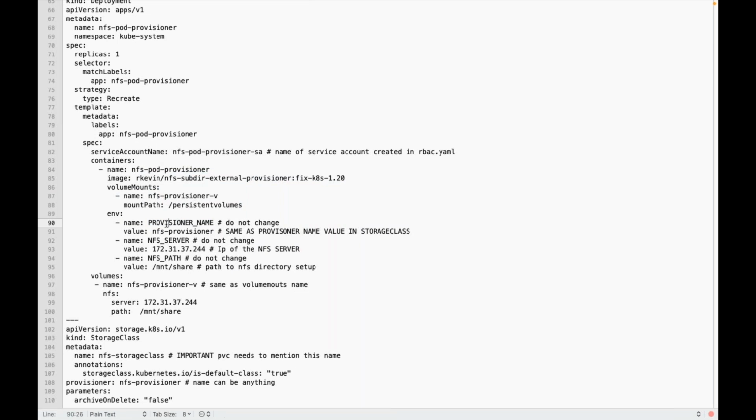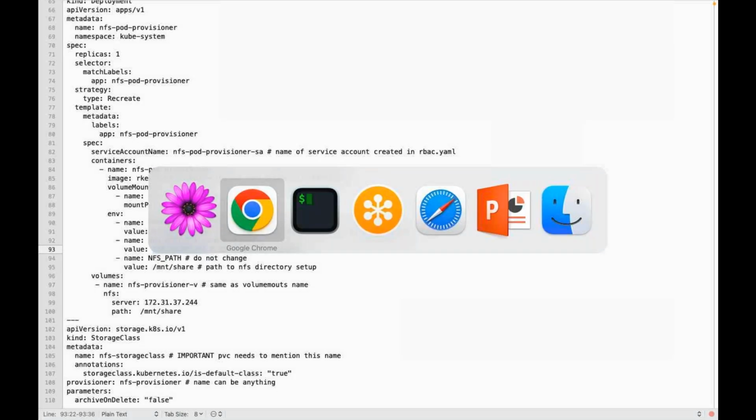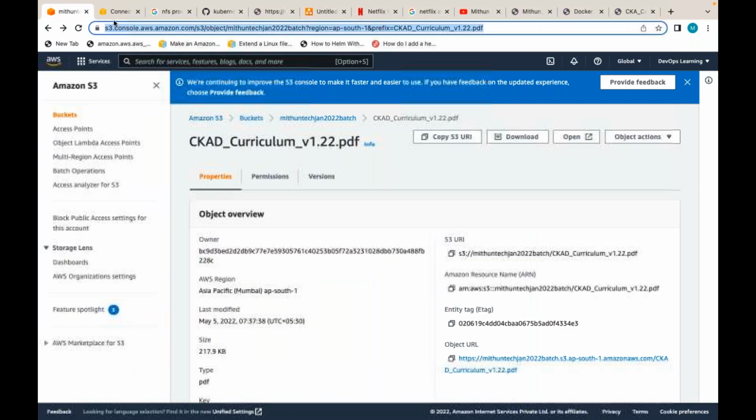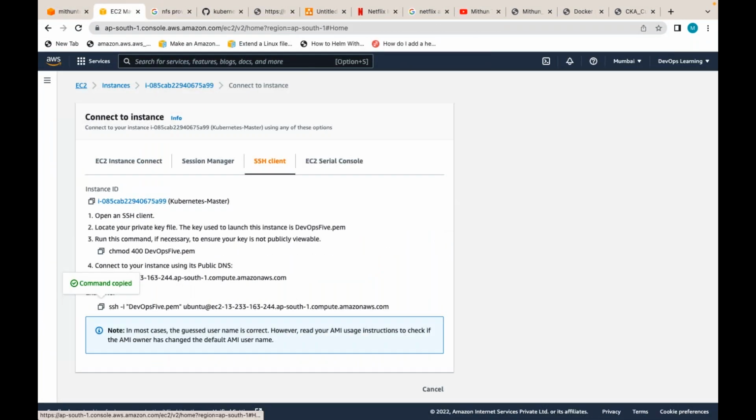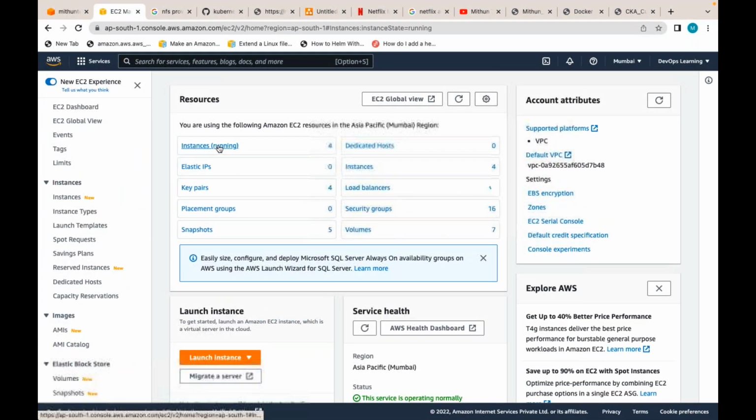Now here, do I need to make sure I update the IP address of my existing, already configured NFS server instead of this IP? There are two locations which you need to update. So let me take that NFS server private IP address.